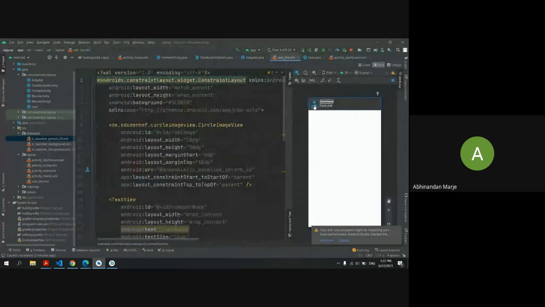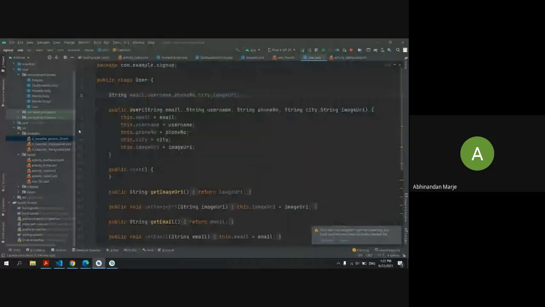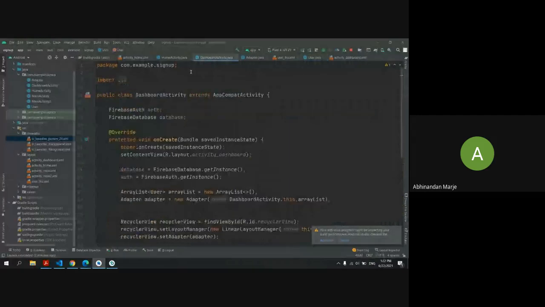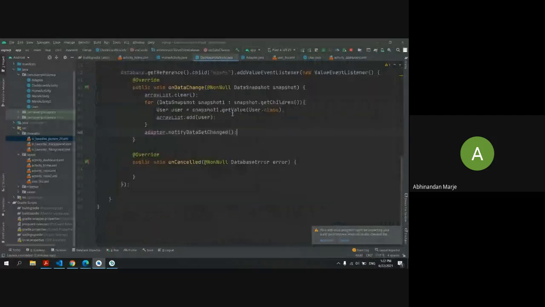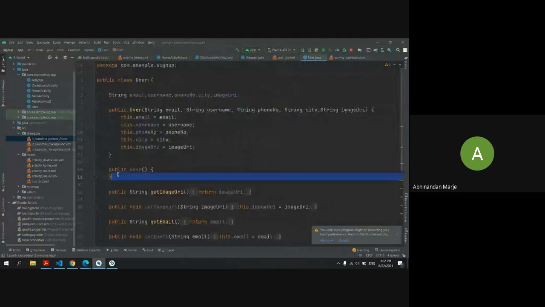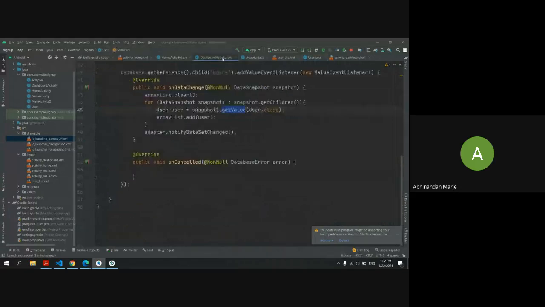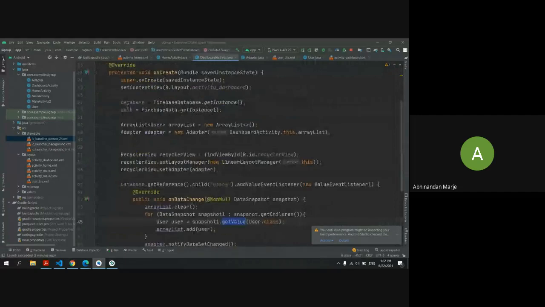The next thing, in your model class, you have to also mention one empty constructor here, because when we are retrieving some data here, you can see I'm not mentioning what type of data I want. Like, I'm not mentioning if I want only my email, if I want only username of my user. So you have to mention here one empty constructor, so it will load automatically with these names. So in this, the first thing you want to do is bind your database, bind your recycler view here, initialize your database and recycler view here.